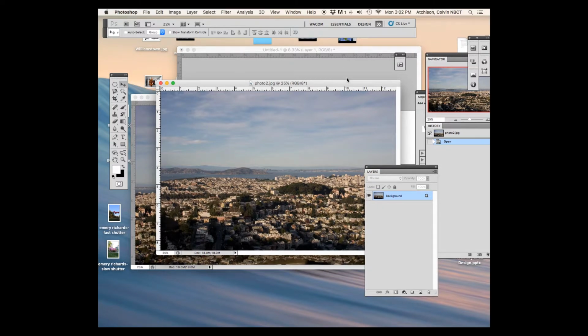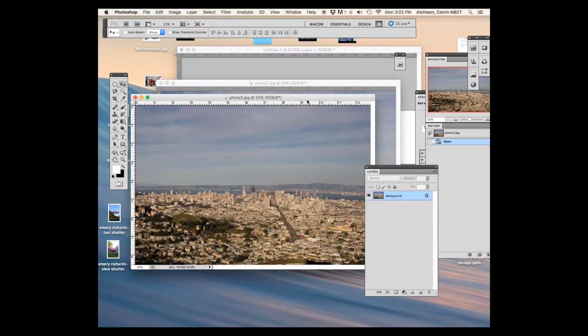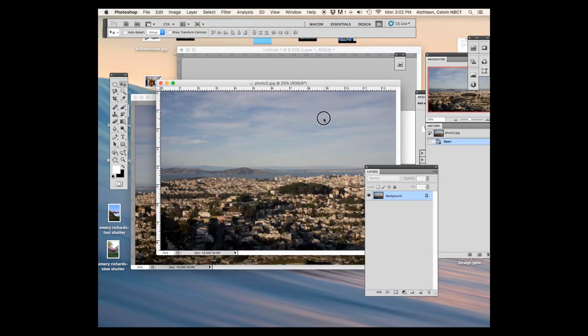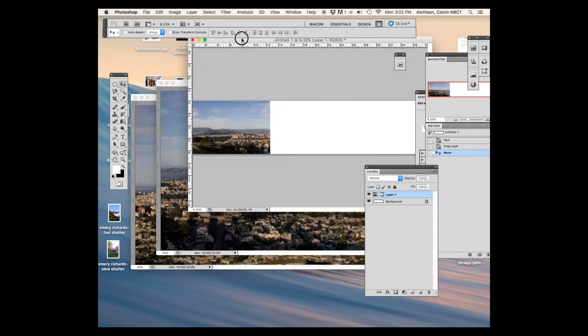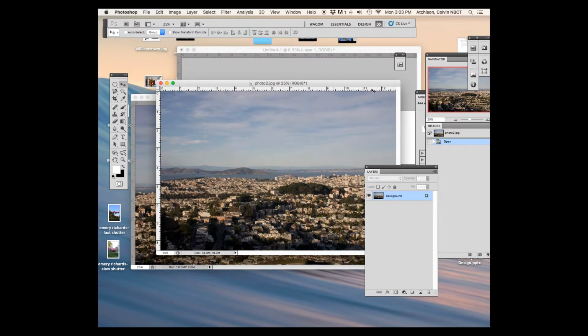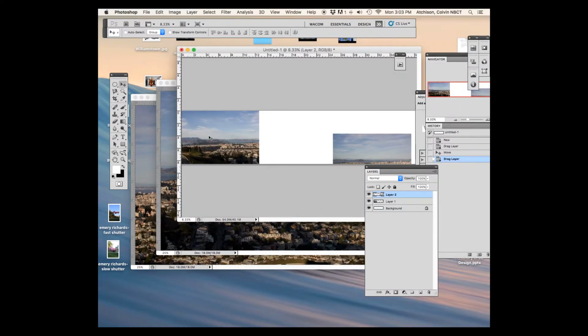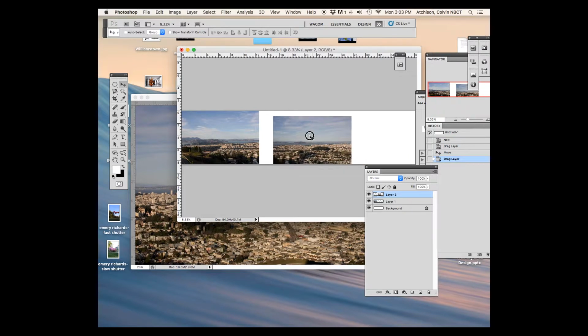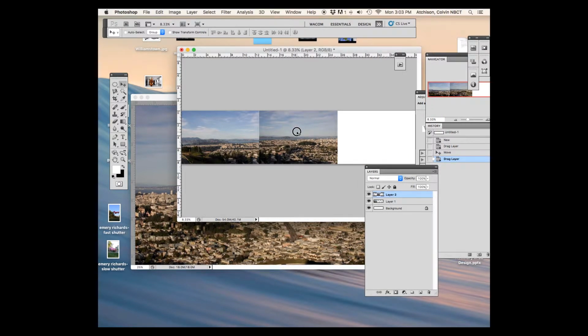So what I need to do, so I can get this to cooperate, I need to grab photo 2, and I need to move photo 2 over to this big wide image that's back here. I'm going to click it and drag it and drop it right back there. I can close photo 2 down now, and I'll go ahead and move that more or less into place.